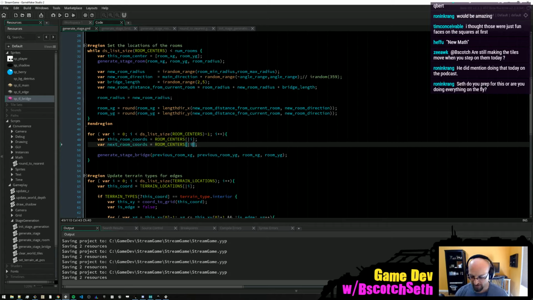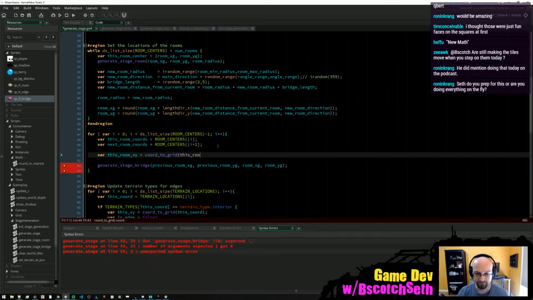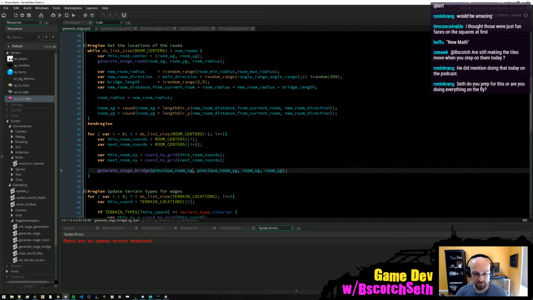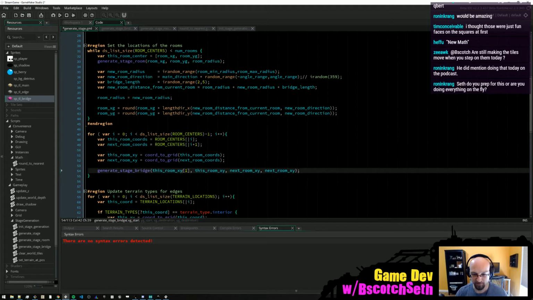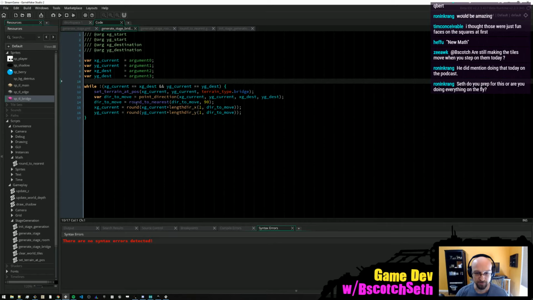So we'll get the current room and the next room. And we'll use our coordinate conversion that we did from last time, to grid. And get the next room XY. And we just do what we did up above, except now we're doing it after we make all the rooms, which should allow us to punch through, I think.